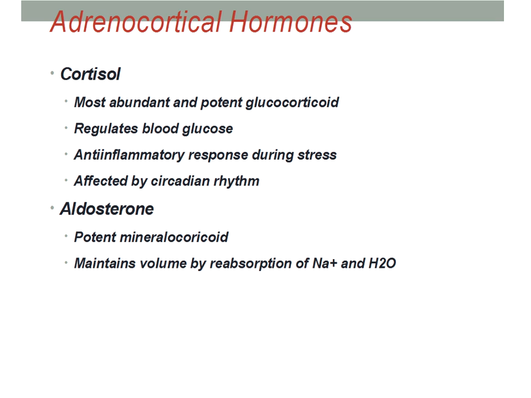Adrenal cortical hormones. Cortisol is the most abundant and potent glucocorticoid. Sorry, I'm not saying that correctly. It regulates blood sugar. It responds as an anti-inflammatory response during stress. It is affected by circadian rhythms. We know that we can measure cortisol in the morning when it is its highest, and it drops during the day, and it's its lowest at night. Then it starts picking back up right before you wake up in the morning.